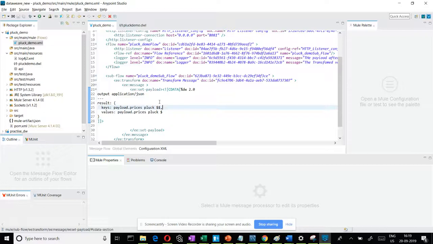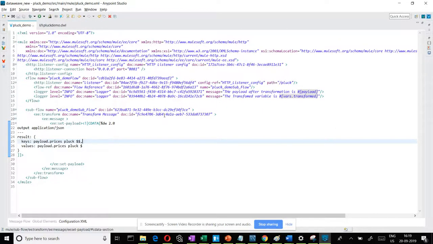If this transformation is quite complex, and it spans around 30 lines or 40 lines, then it decreases the readability of your document. So the recommended approach is you need to remove the inline transformation code from here, keep it in a DWL file, and refer to the DWL file here. So that is the process. In this demonstration, I want to show how to externalize this code from here, how to keep it in a DWL file, and how to refer to this code from the DWL file.